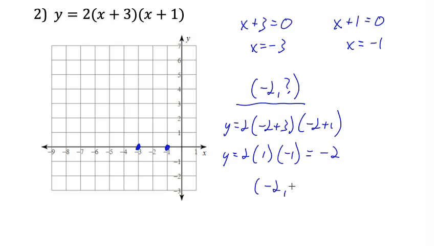So we have a vertex of -2, -2. All right, we notice that this parabola is going to be a little steeper. And that makes sense because we have this a value of 2. So if we were graphing just y equals 2x squared, the first move would be over 1 up 2, and the second move would be over 2 up 8. So we're thinking that second point will be here. Let's double check.